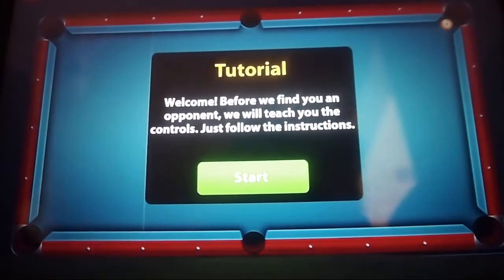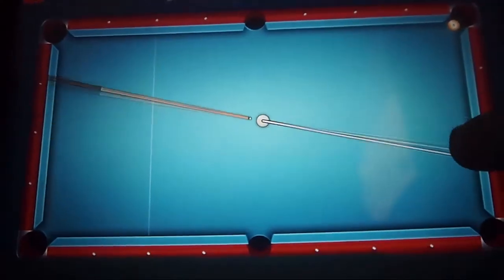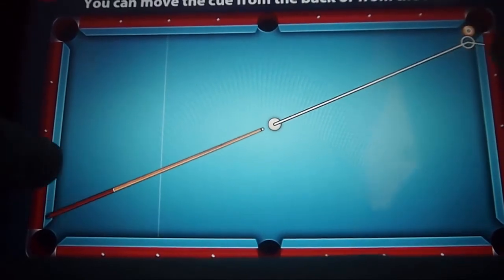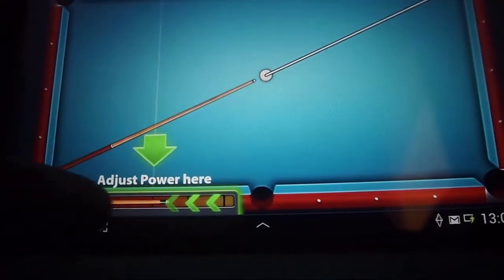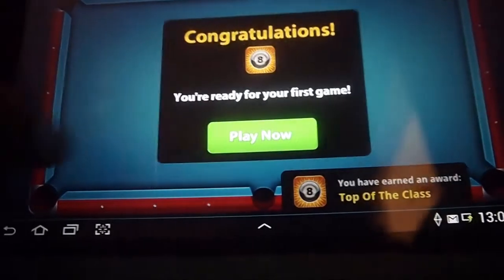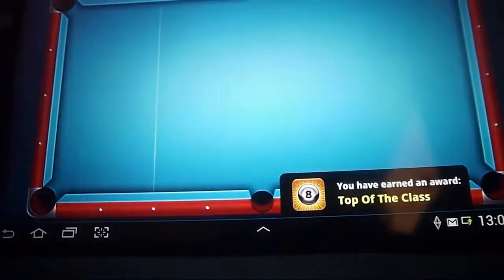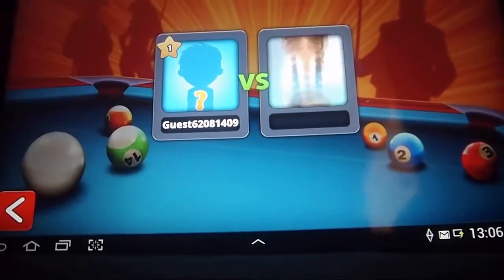Tutorial. Welcome. Before we find you an opponent, we'll teach you the controls. Just follow the instructions. Okay, I can do that. About there. Just power. Do it quite hard, I think. Whoops. Didn't do it for long enough. Congratulations, you're ready for your first game. Let's do it. Who am I going to play?